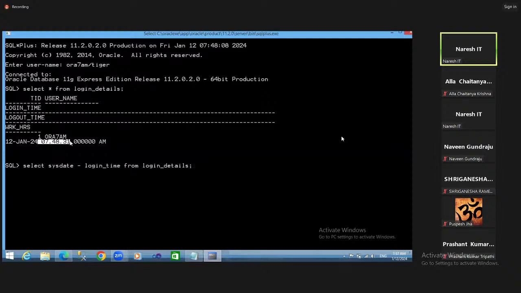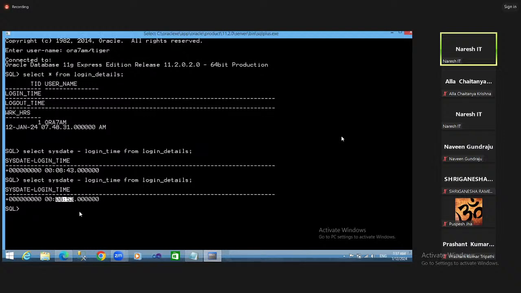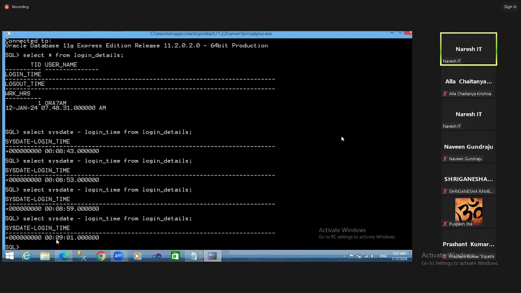What is the login time? 7:48. Present sysdate time is 7:57. The result is 0.000000843, which means 8 minutes 43 seconds of your login completed. Again execute: 8 minutes 53 seconds. Now 59 seconds, 9 minutes 1 second.